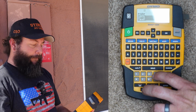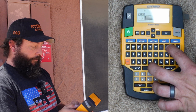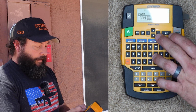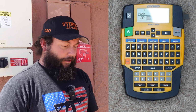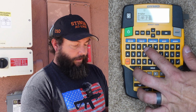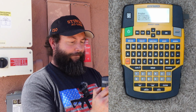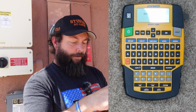And then we're gonna type in air conditioning, or at least an abbreviation so we understand that. I'm gonna do air con, because that's what fits. Then we'll arrow over to the third breaker spot. And the third breaker spot is going to be for the fire sprinkler. Now, we're gonna click OK and print. Cool.